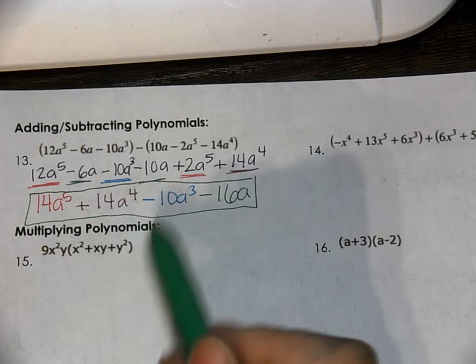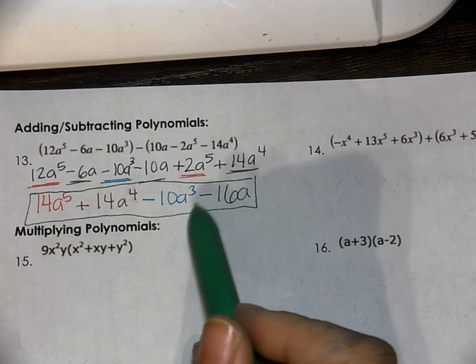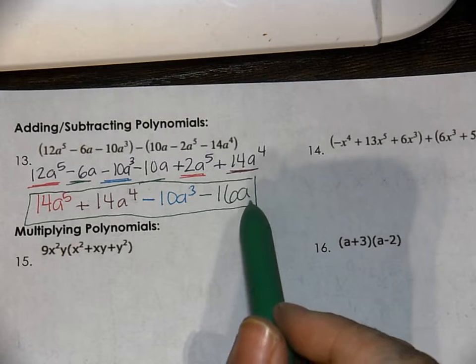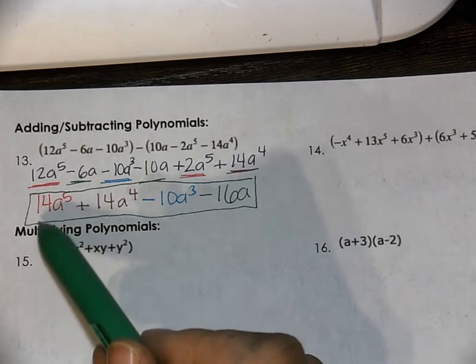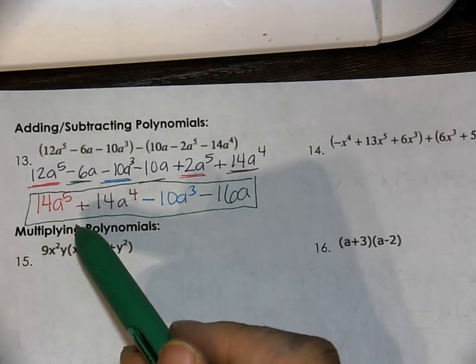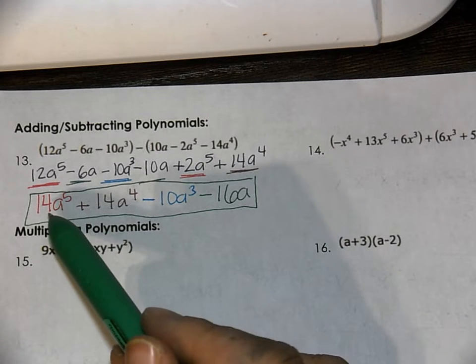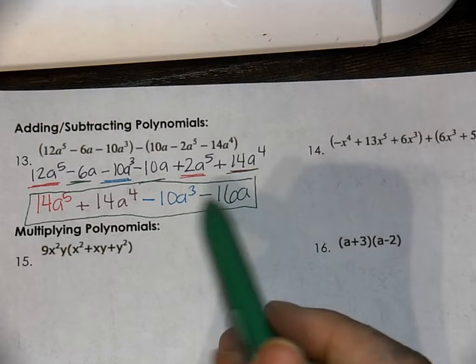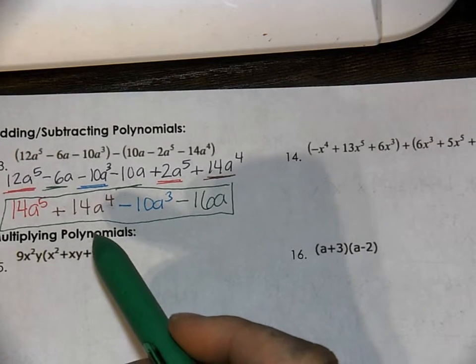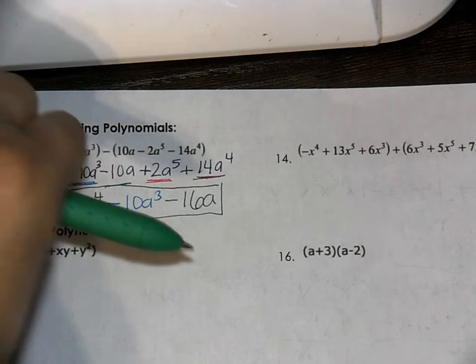And so sometimes you'll have all of the terms. Notice here we're missing an a squared term, we're missing a number if you wanted to have it fully standard form from beginning to end, but this is good enough. And so most likely, because the questions will be multiple choice, they would probably be written this way for your answer choices. They wouldn't be all mixed up in order. All right, let's try the next one.